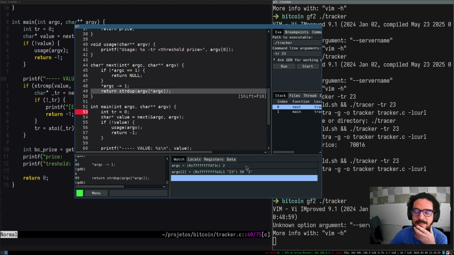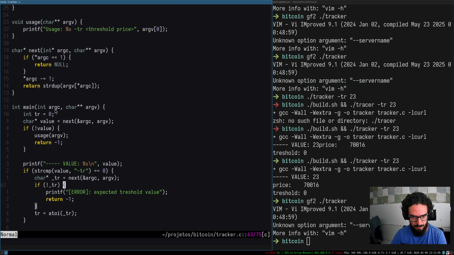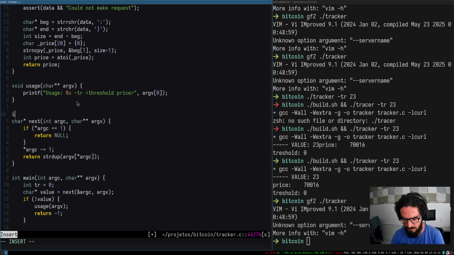Yeah, I see. Yeah, I got it. I got it. I don't want to pass argc as a pointer. I have to have a global somewhere here, like number current argument, current argc, right? And this is static.